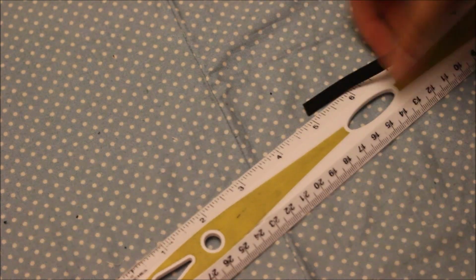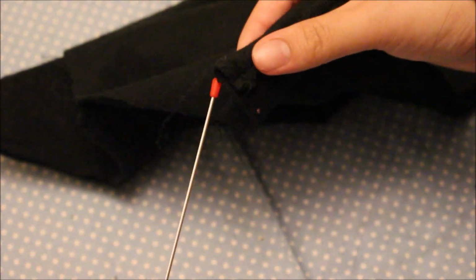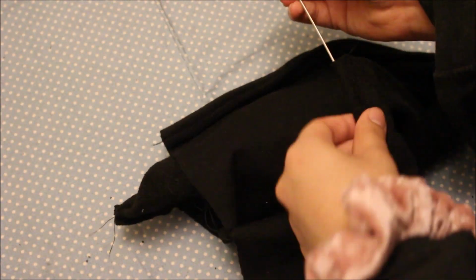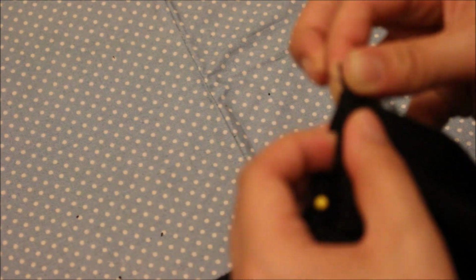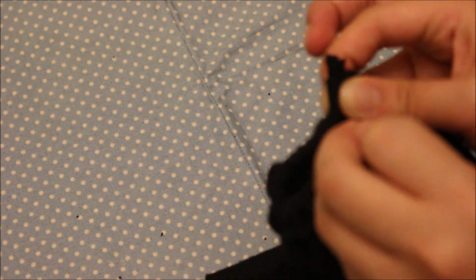Now cut two pieces of elastic that are 5 inches long and feed them into the bottom leg casings using either a bodkin or a safety pin. Pull the elastic all the way through, making sure not to lose it at either end, and then fold the legs of the pants right sides together in half, like you can see that I am going to do on the screen now, and then go ahead and just pin it in place because we are going to sew them up once we sew the inner leg seam all together.